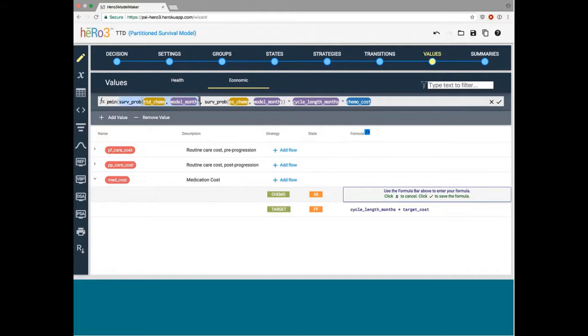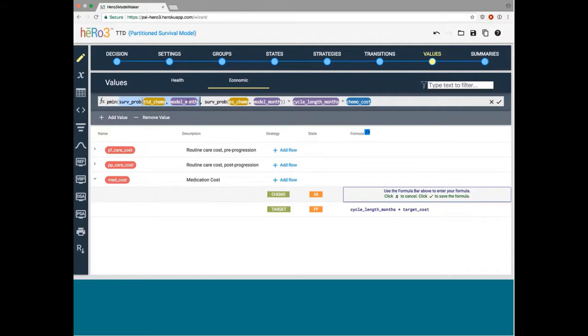Obviously this is important for calculating our medication costs because among all patients in the model, this probability is the proportion who are on therapy. However, there is one slight caveat, which is that because we're modeling time to discontinuation and overall survival separately, we need to make sure that no matter what we put in for TTD, the probability of being on therapy is no greater than the probability of being alive.